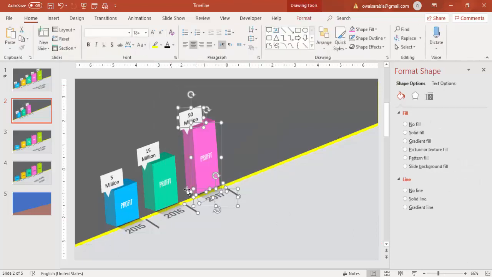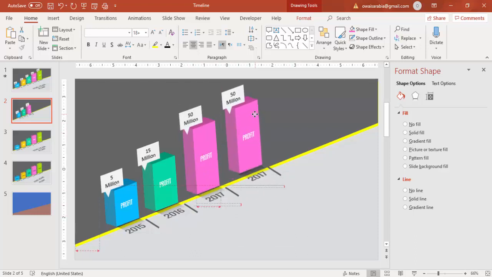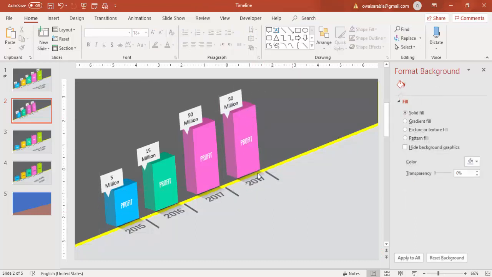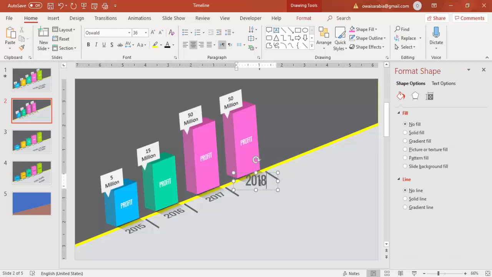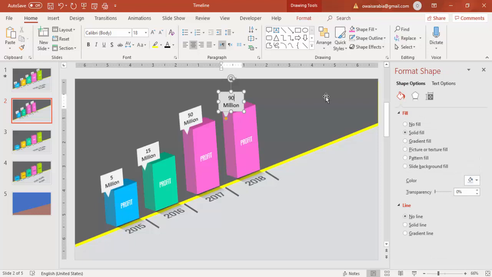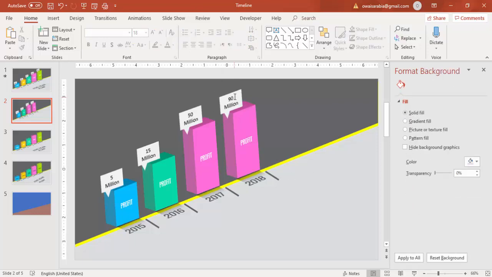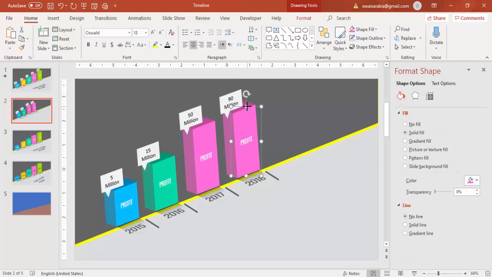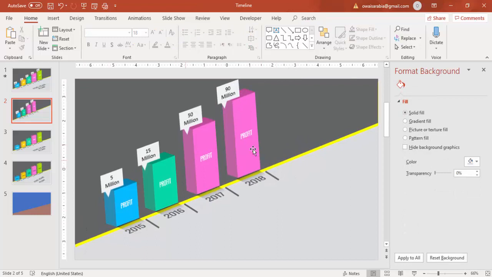Likewise, you can add all these options one by one. Control D again. So this will be 2018 and increase the height of this. And you can add if you want some more years also.